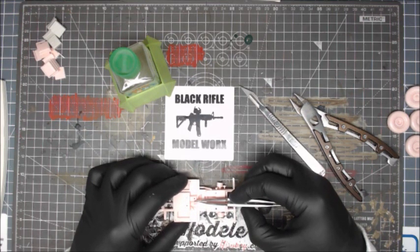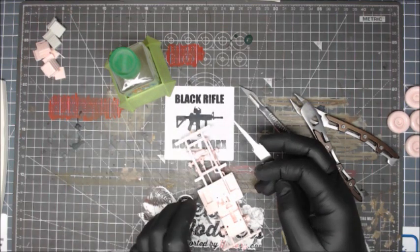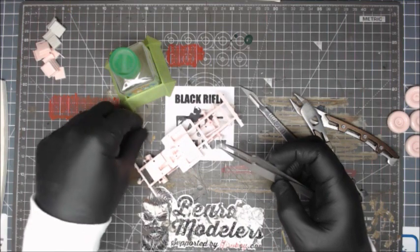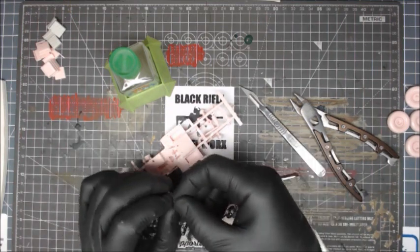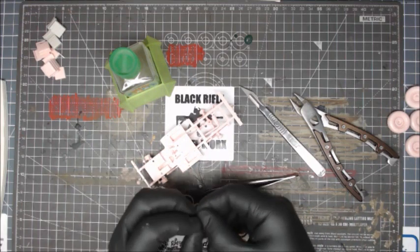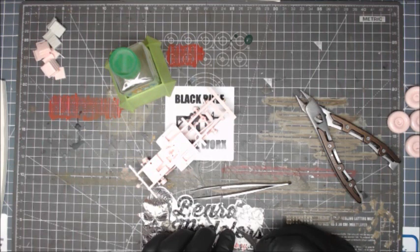So we've got that bit attached there, and that's why working from the inside out is easier, because if I fitted this part first and then tried to get that small bit in, we'd struggle a little bit. So we have got a little bit of flash on there, which we can just trim off.